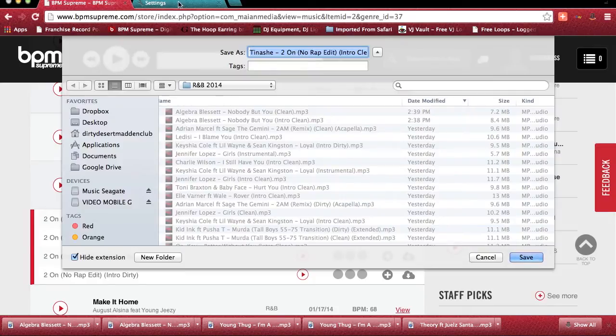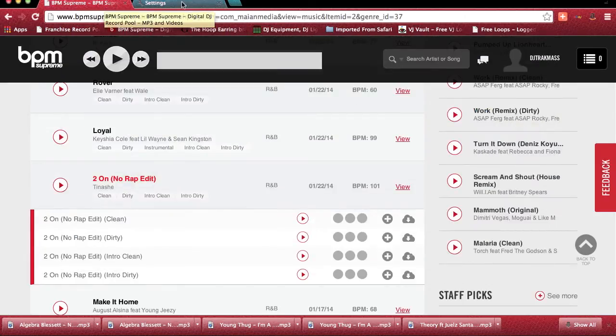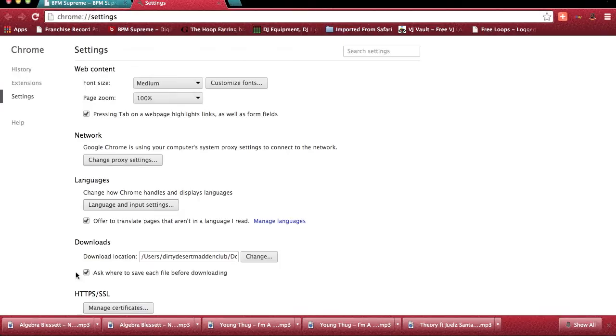If you go back to settings and this icon right here is not checked, that will not pop up. It will just automatically go to wherever the location is that you want it to go to. So make sure you have this checked.